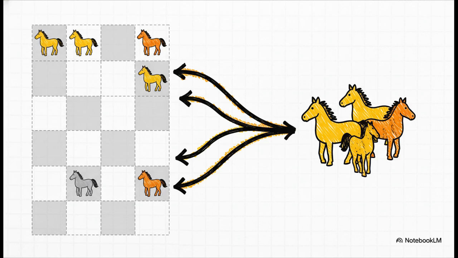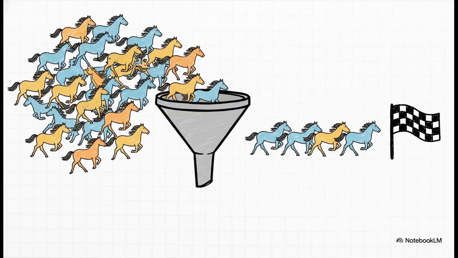From Group B, we've got the winner, B1, and the runner-up, B2. B1 is obviously a contender, and B2 could potentially be faster than C1. And finally, from Group C, we have the winner, C1. We know it can't be faster than A1 or B1, but it could still snag that 3rd spot. And that's it. We're down to just 5 horses. Okay, so get this. We've taken 25 horses and, just by using pure logic, we have whittled the list down to a final group of 5 contenders for the last 2 spots on the podium.